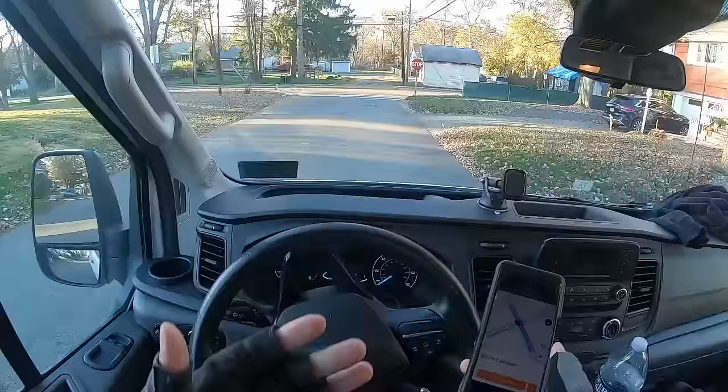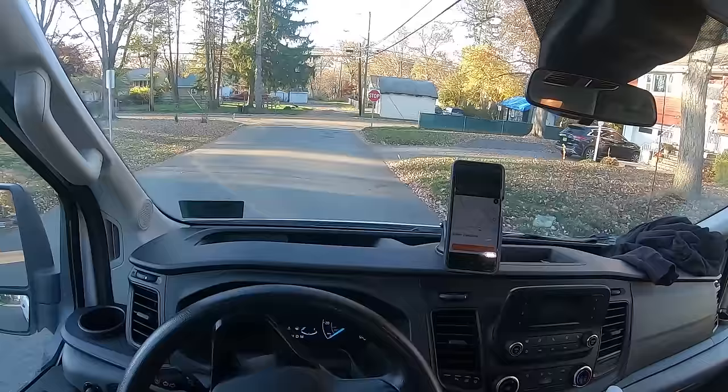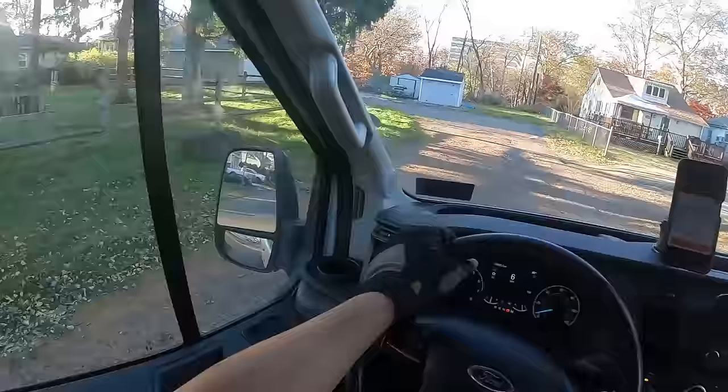The GPS will now take you automatically to the next place — all you got to do is press start travel. You can see it's in front of us. Start the car, let's go. The stop is right in there so we can go in there. Our stop is right here, so we're just going to park right here and press 'I parked' since we parked.